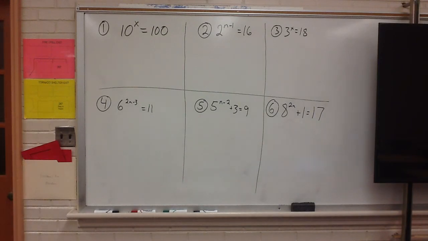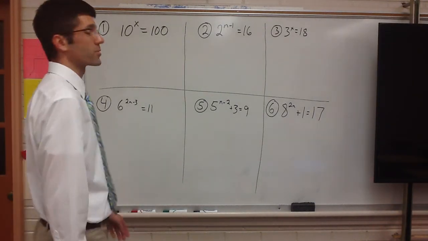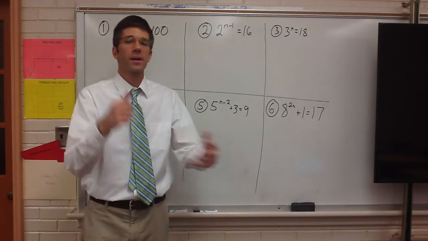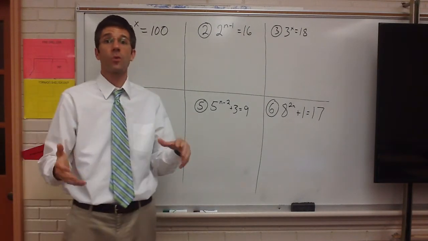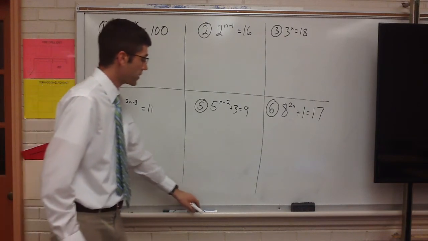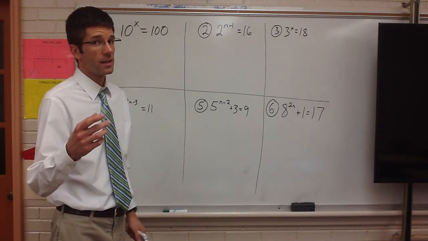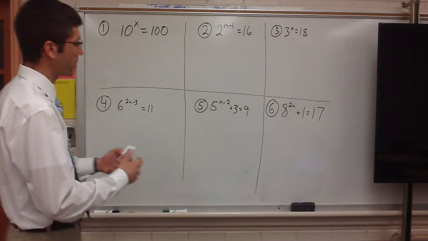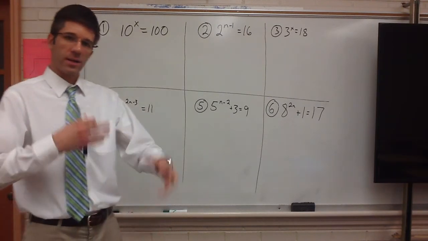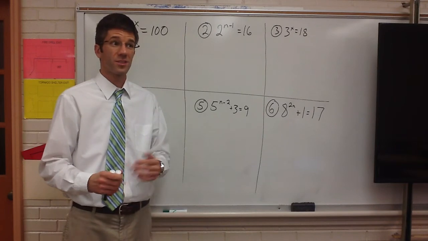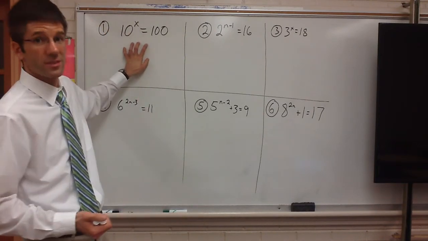Now, for number 1, we don't need to. You probably know what the answer is. Now, if you said the answer was 10, then you are wrong because it's not 10 times what, it's 10 to what power. So be careful with that one. But I'm going to pretend like we don't know that the answer is 2 because 10 squared is 100. And we're going to rewrite it so I can get you in the flow of doing these because not all of them are going to be nearly as intuitive as this one.